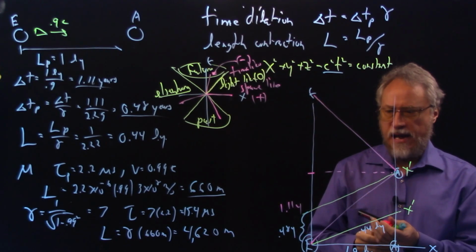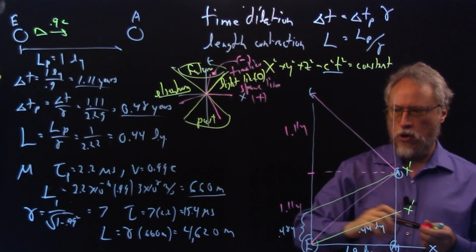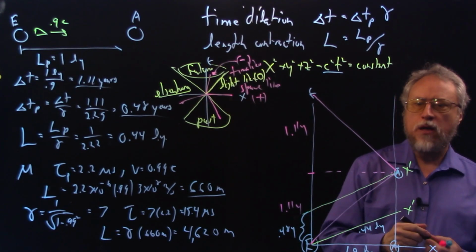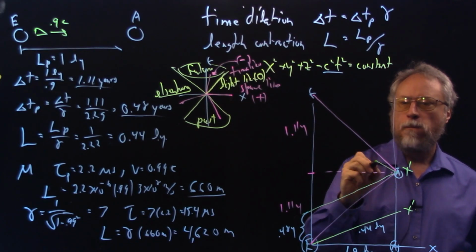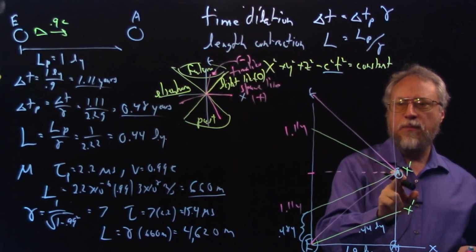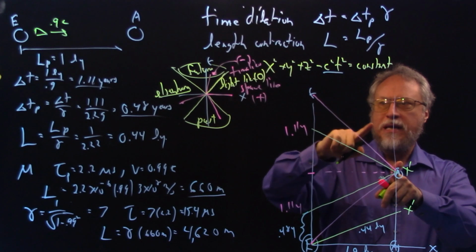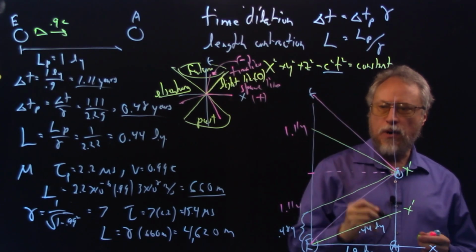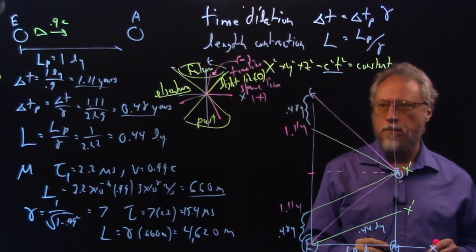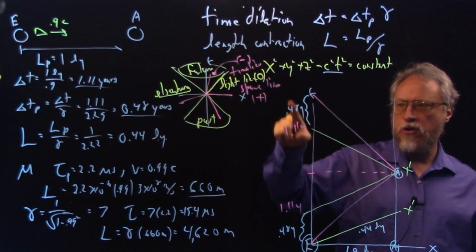And I get up there, and sure enough, you think, okay, another 1.11 years have passed to that point. So on your clock, 2.22 years have passed. But as soon as I get around the other side, my x prime axis is going to be this way because I'm going the other direction now. And so what's going to happen is that while I'm traveling back, you think only 0.48 years have passed for me. I think only 0.48 years have passed for you, but the 0.48 years that I'm seeing of you is just this. So when I get back, I really am just under 1 year older and you are 2 years older.